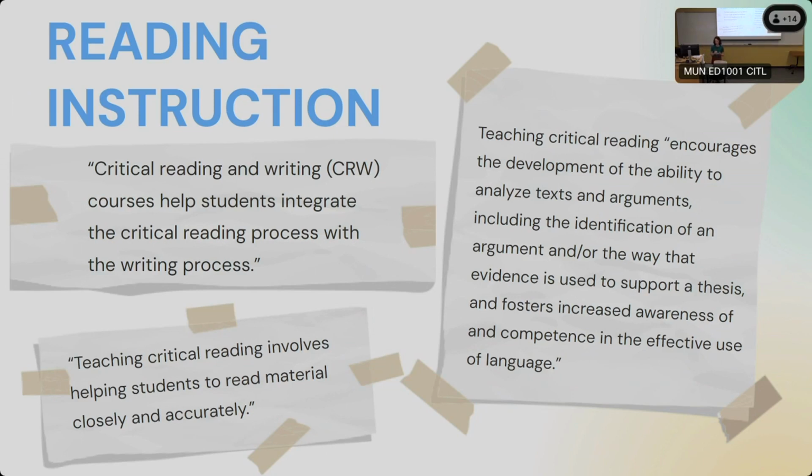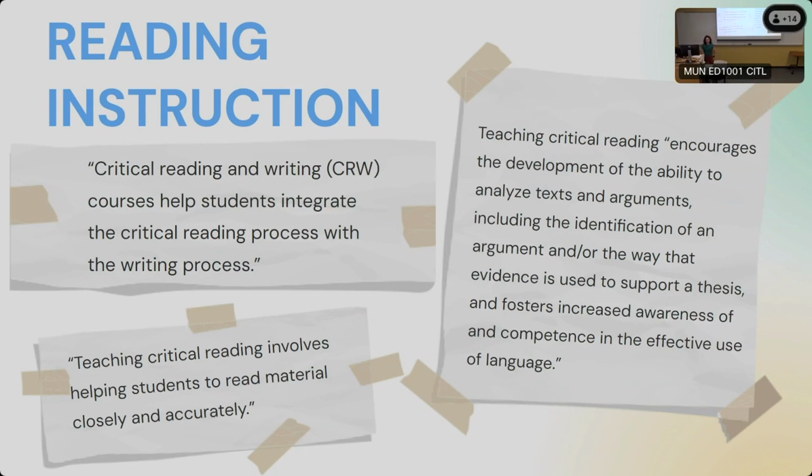So they're a bit of a workhorse, and there's a lot of weight put on the role of reading and writing in these contexts. So the guidelines that we have around CRW courses tell us a little bit about what it should mean to teach reading in these environments. According to them, teaching critical reading encourages the development of the ability to analyze texts, arguments, including the identification of an argument and/or the way that evidence is used to support a thesis, and fosters increased awareness of the competence and the effective use of language. Teaching critical reading also involves helping students to read material closely and accurately.